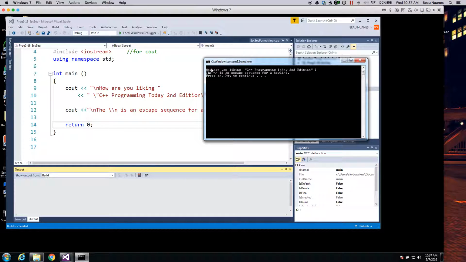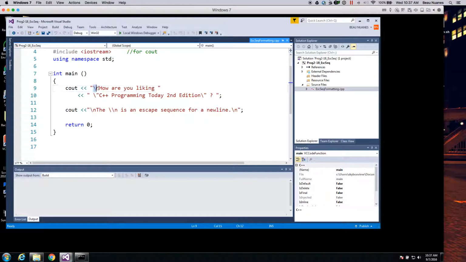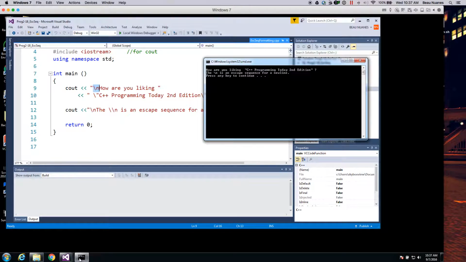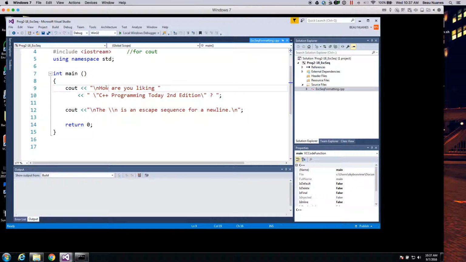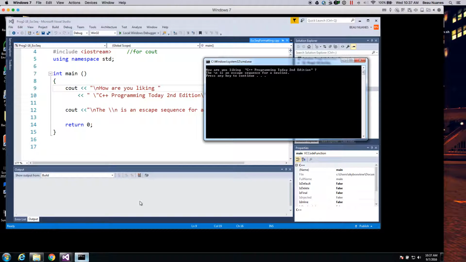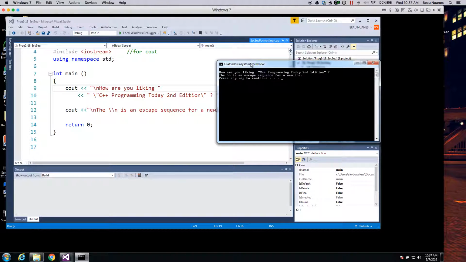So notice there's a blank line here at the top. That's because we have this new line character here, so we get that blank line. Then we have this line here, how are you liking? There's a space, and then another space in our code, so we see two spaces up there. Then we see a backslash double quote, so that actually gives us this double quote character here. So that's double quote C++ programming today, second edition.